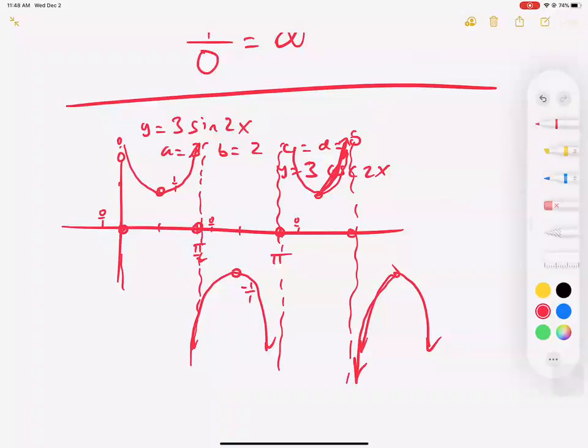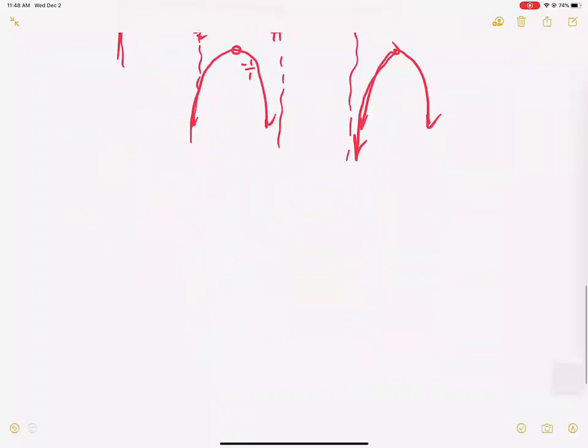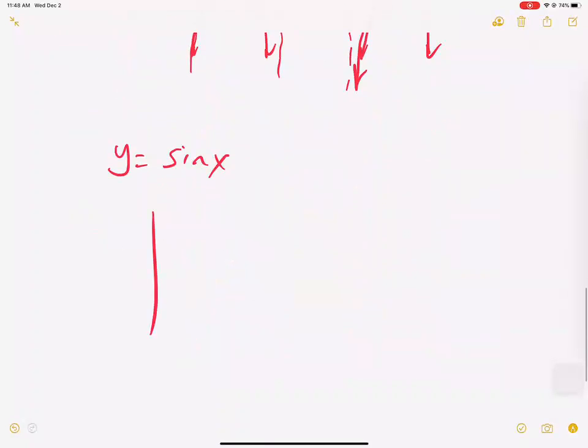Now let's go ahead and use the sine graph as an example. Let's go back to a super easy one. y is equal to sine of x. And we know the graph of sine x is 0, 1, 0, negative 1, 0. And I want to talk about the numbers that are involved here, okay? And what happens when I flip it around?